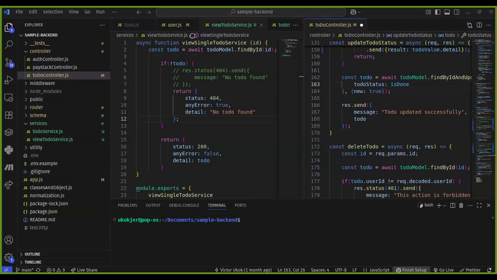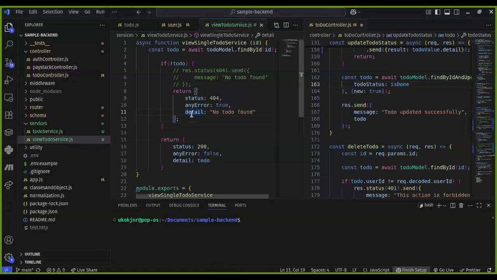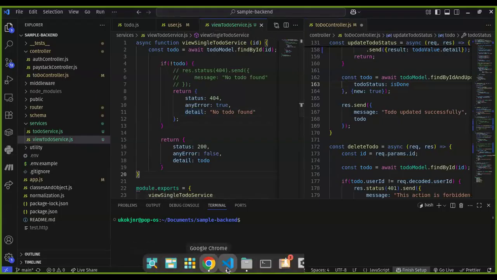So with this way of writing it, we still have the MVC pattern, but the MVC pattern is further broken down into service. But we also have another pattern named DDD. And Lord Jesus, I have to explain that pattern to you guys. And I'm going to do that actually.